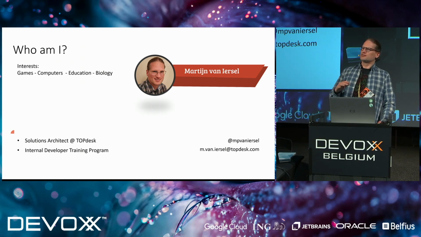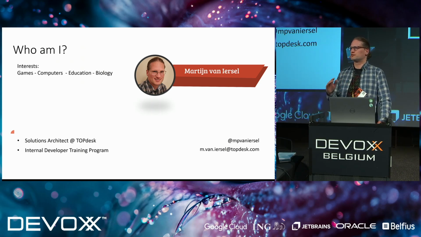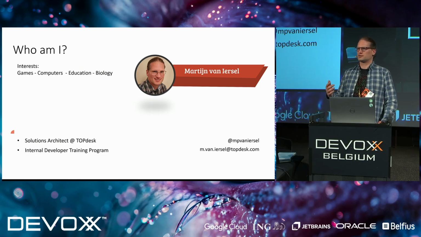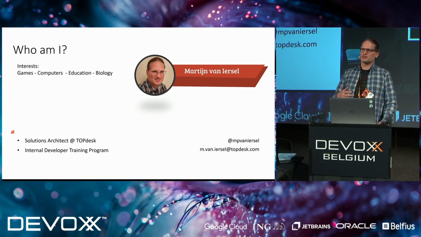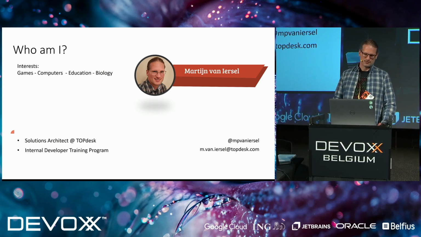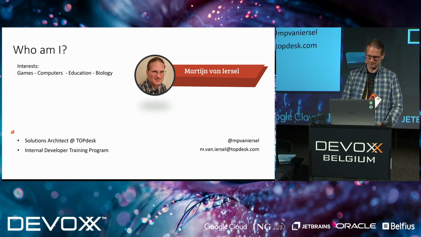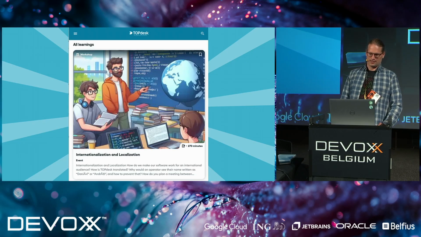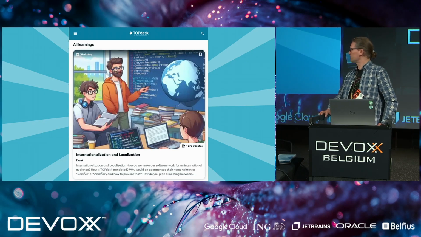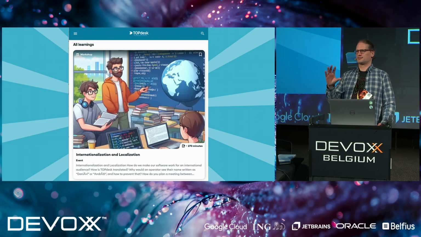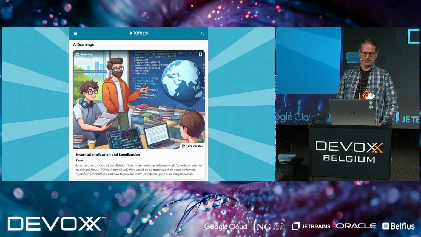At TOPdesk, I'm responsible for the internal training program for developers. And so we give all kinds of internal workshops about databases, about accessibility, about front-end development. And there's also one about internationalization. So here you see a screen cap of the description on our intranet. It's a workshop about internationalization.